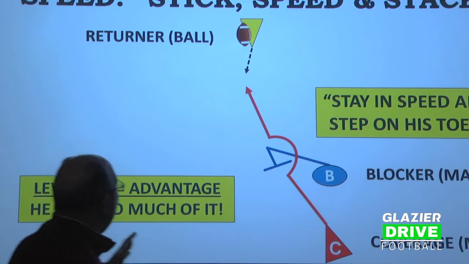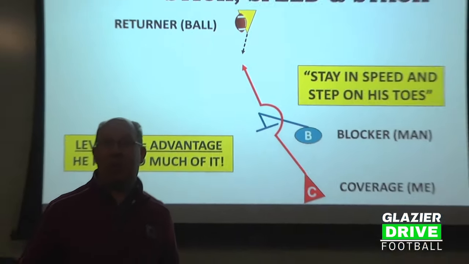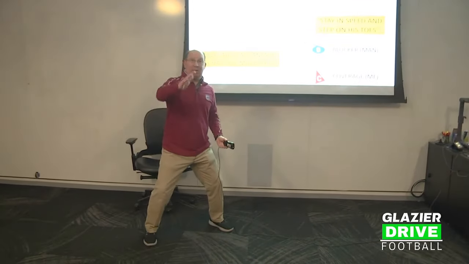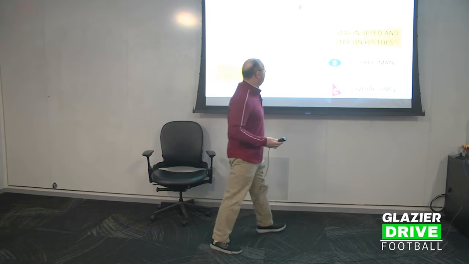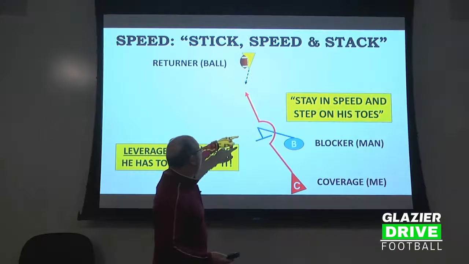A speed move: again, if the blocker gives us butt side, we should have an idea where the return's going, but sometimes that blocker's got too much leverage, and if we did go backdoor, we might not have any space. So now we'll attack that blocker, try to keep him going, and create more space to avoid the other way, opposite his leverage. We call that a speed move. We want to step on his toes, and if we go speed, we need to stack him, because the butt side should be telling us where that return's going.